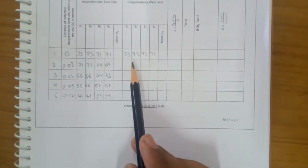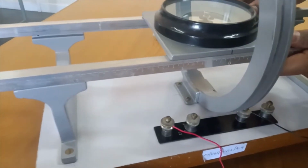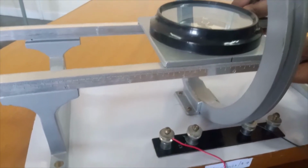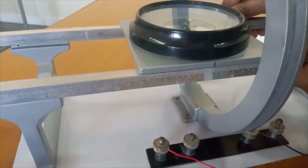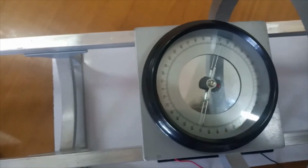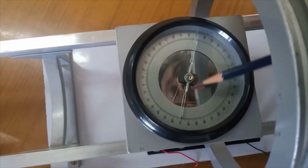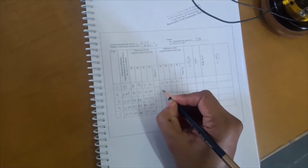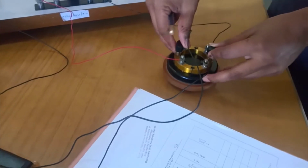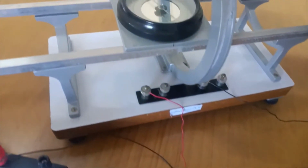And similarly, we should move the deflection magnetometer on the west side 3 cm. Now, I am moving this deflection magnetometer towards west 3 cm. 1, 2 and 3 cm. Now at 3 centimeters on the west side, the readings of the DMM are 70 71. So theta 1, theta 2 are 70 71. Using the commutator, change the direction of current by changing the pins. Now observe the values in the deflection magnetometer.